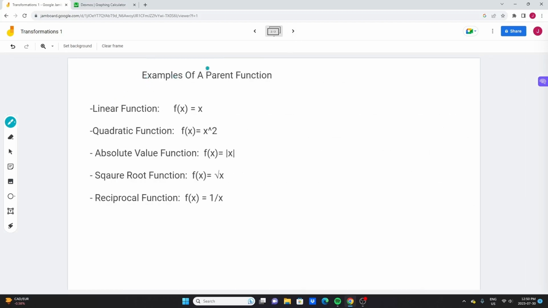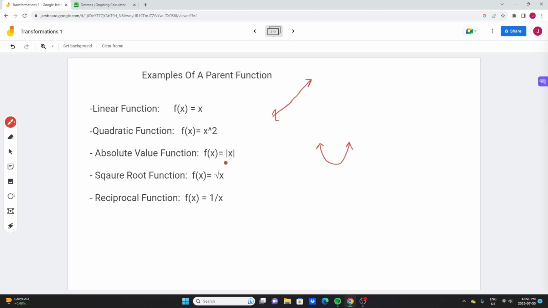Now we're going to move on to the examples and types of parent functions. So we have the linear function here. You've probably seen this one before. It's basically a straight line. And after that we have the quadratic function. You're probably used to it. It's a parabola. A parabola can look something like this. Remember, it's a parabola. The linear function is usually a straight line. It can be like that. I'll go into more depth on the graphing later on, but that's what the linear one could look like.